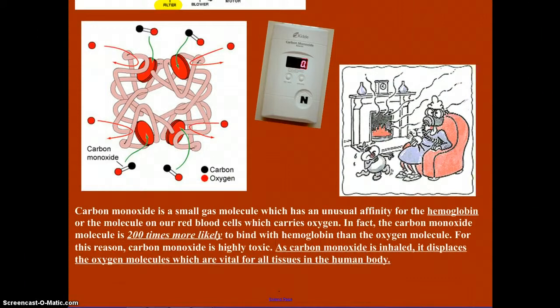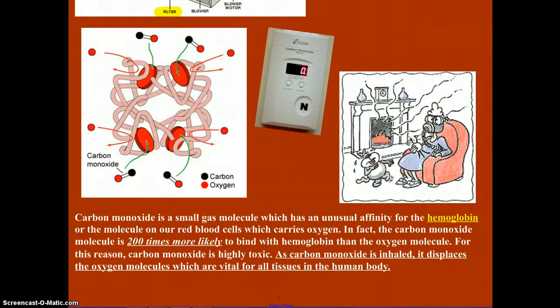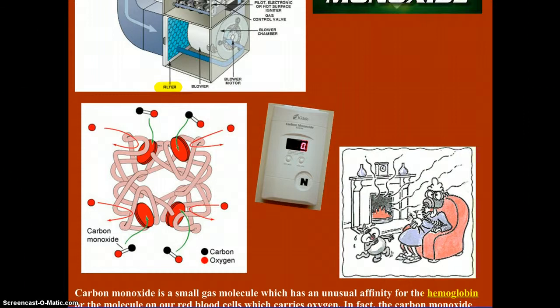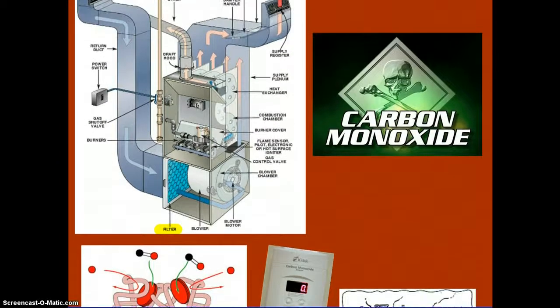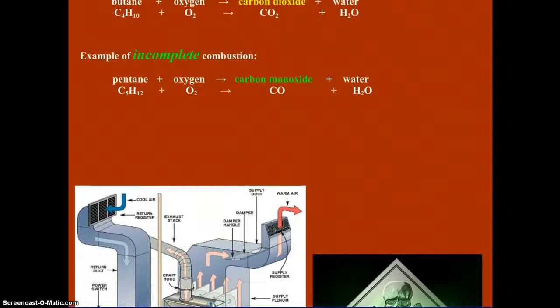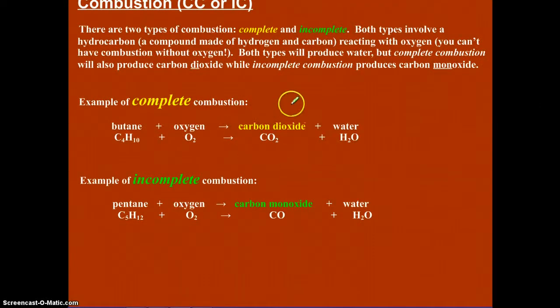Why that's bad: carbon monoxide attaches itself to this lovely molecule called hemoglobin. Hemoglobin is what carries oxygen around in your bloodstream. If the carbon monoxide's attached, oxygen can't be, and you basically suffocate. You don't supply oxygen throughout your body, and if you're asleep when this is happening, you don't wake up. So make sure your carbon monoxide detector is good to go. Make sure your filters are clean and the airflow is good to your furnace, so that you'll have complete combustion forming the carbon dioxide instead of incomplete combustion forming the carbon monoxide.